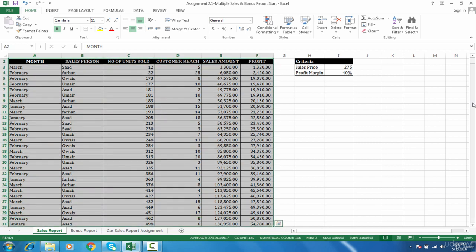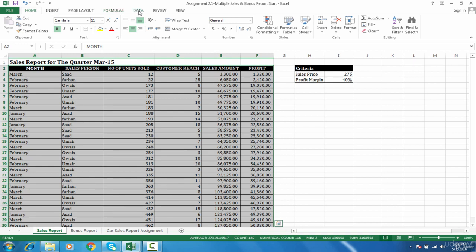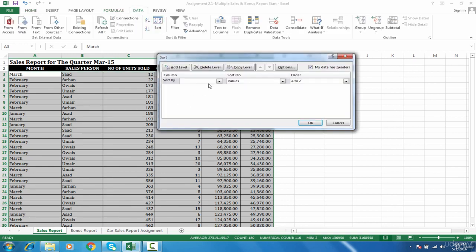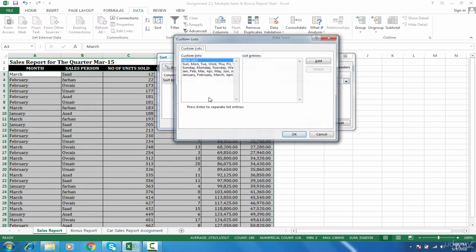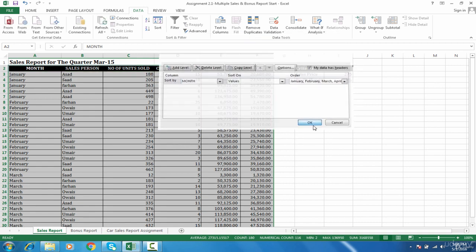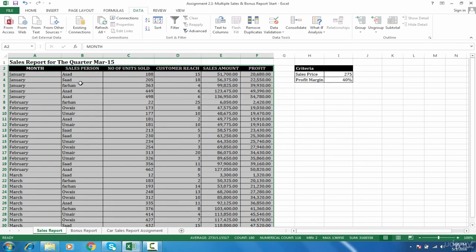So select the whole table, then go to the data tab and go to the sort option, sort by months, and the order will be custom list: January, February, March.